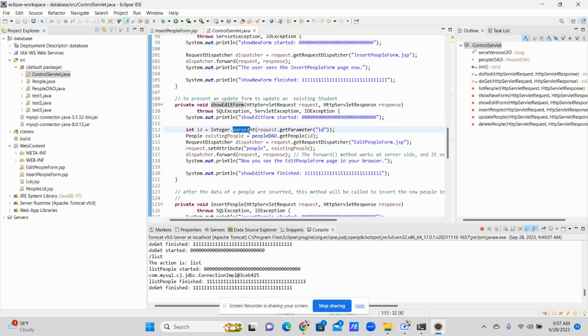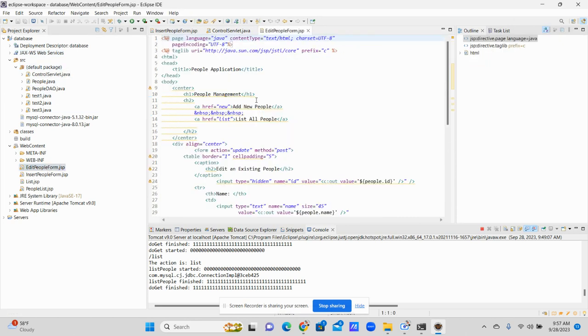Again, we are using parseInt on getParameter ID, and then we are getting the required person by the ID, and then we are dispatching to the edit people form. Let me show that to you.